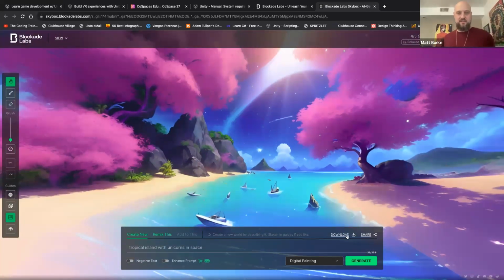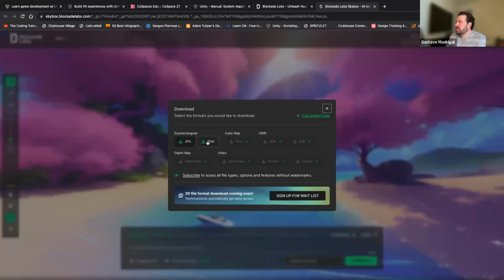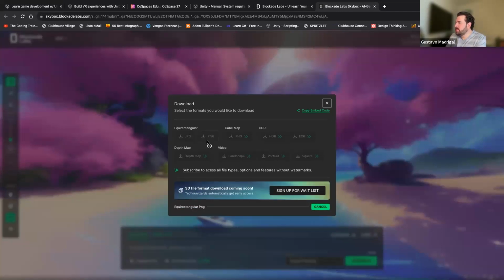So the next thing you want to do is just download this image, right? You could download it as a PNG or a JPEG. So download it. Yeah, it's primarily for landscapes. When I've tried to put characters in there, it doesn't do that as well, but it's amazing for landscapes. And this is AI generated right now that it's downloading.